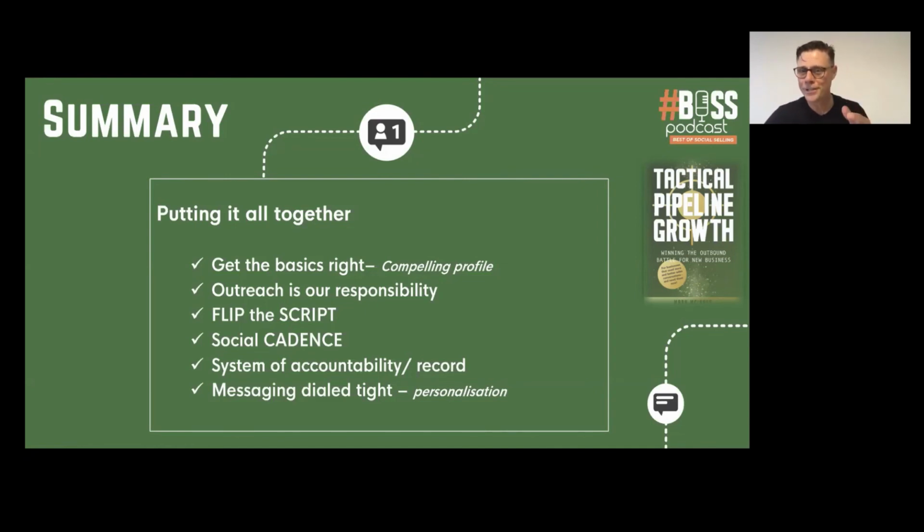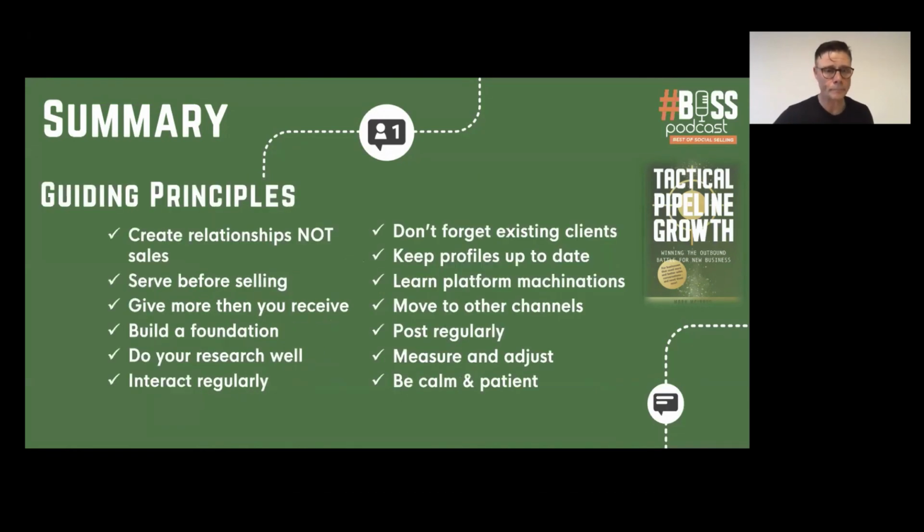Not social distancing, social cadence. Build a social cadence that suits you and works, and a system of record or accountability, whether that be Sales Navigator like I do, or inside your CRM, which I also do via Pipedrive. I love Pipedrive, but it'll work in just about any of those, and you build that cadence into your pipeline so that people know exactly when they're going to do it. Work on your messaging, get it super tight.